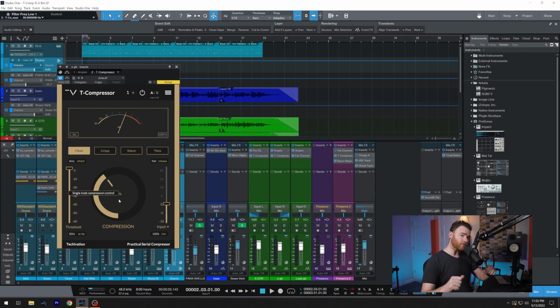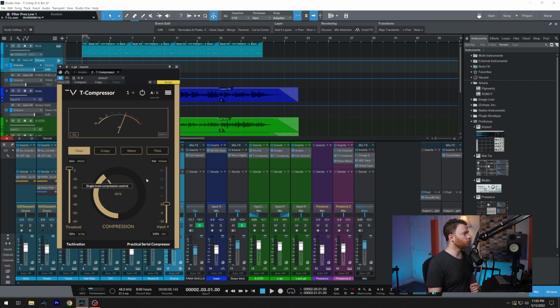If I increase this, then my compressor attack time is going to alter as well as the ratio. If I have more percentage, I'm going to have a higher ratio, meaning I'm going to get some more compression at the same threshold level. Again, if we back this off, we don't get nearly as much compression, and this works for both the attack and release times. They're linked to this center control as well.